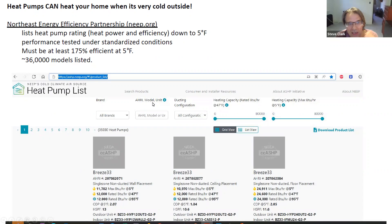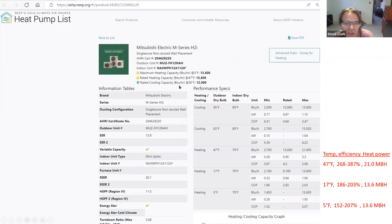The new Energy Star standards coming out are increasing that further. This database is rating heat pumps down to negative 15 — a lot of models are doing that. This is all done under standard conditions, so you can trust it. This is actually Sam's heat pump — a Mitsubishi ductless unit. These are the technical ratings showing how much heat it can put out as it gets colder — rated at 47, 17, and 5 degrees. It has an efficiency range because it can be at high or low power. When it's reasonably cold, it's about 300 to 400% efficient. At 5 degrees, you're between 150 and 200% efficient for this model.